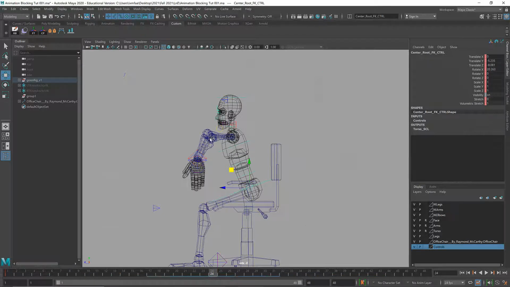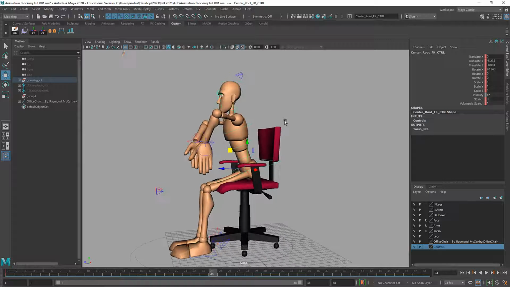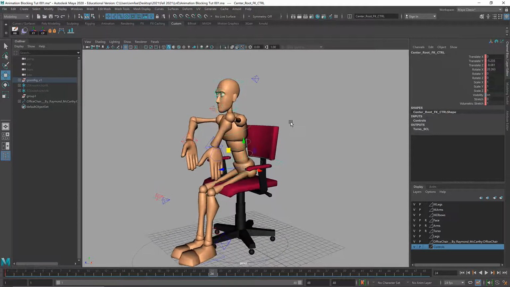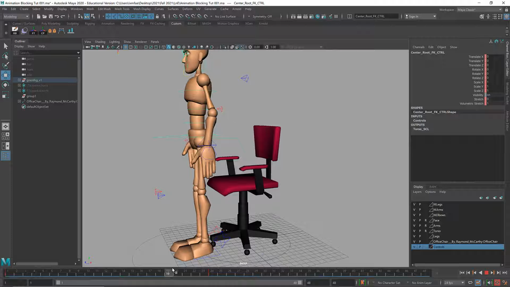Okay, so now I'm going to ignore the hands. I don't really care. Also, one thing to consider is that you could just click on this button here. This creates automatic keying, meaning that whenever I change anything, like you can see here, there is no key. But if I change one more thing after I have clicked this button, anything I change is going to automatically create a key for me.